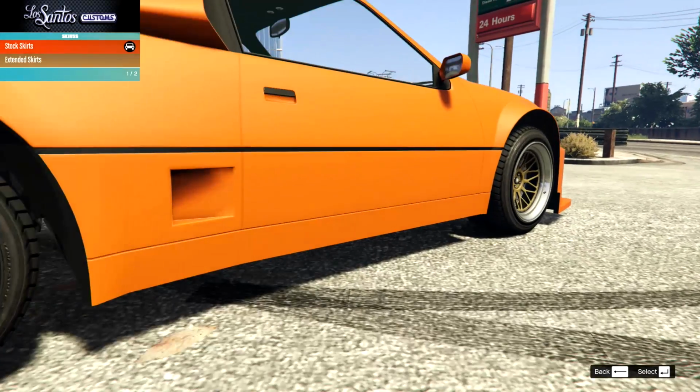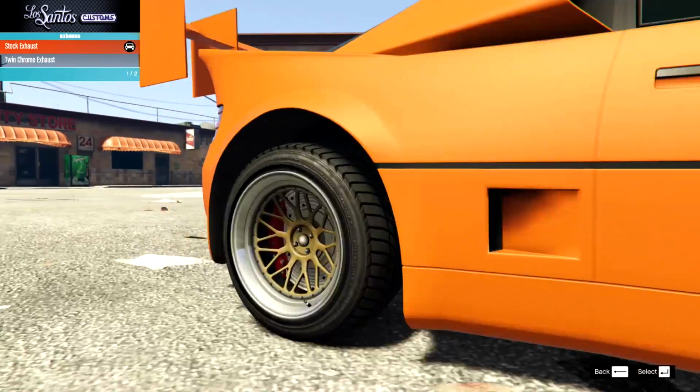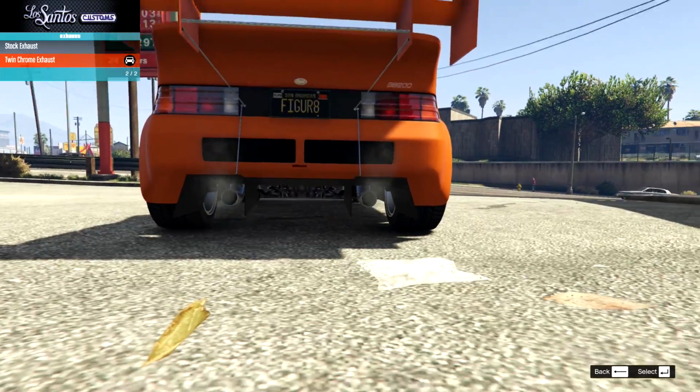Then on the skirts, we have the stock and we have the extended. As you can see, they're just a little bit longer. We'll go for that as well. On the exhausts, just one option apart from stock. We have that. And we have the twin chrome, which fits in with the diffusers nicely, so we'll keep that.